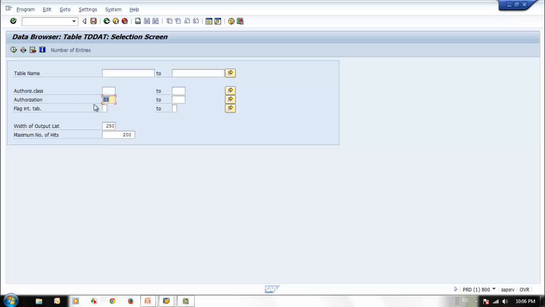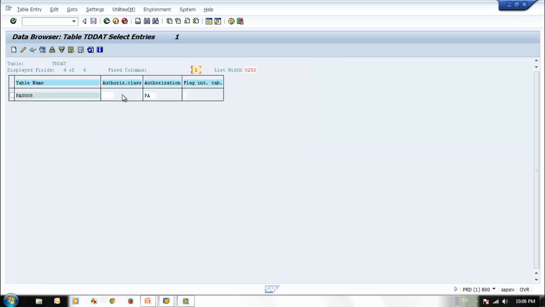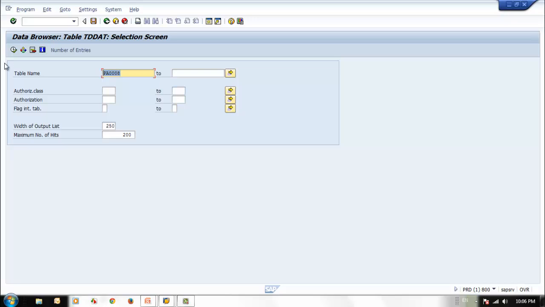Let's say we look into the table PA0008, for example. If we go here, it has authorization group PA. This is in HR. Let's go back, say authorization group PA, number of tables.